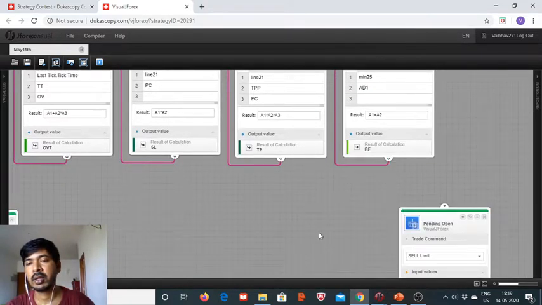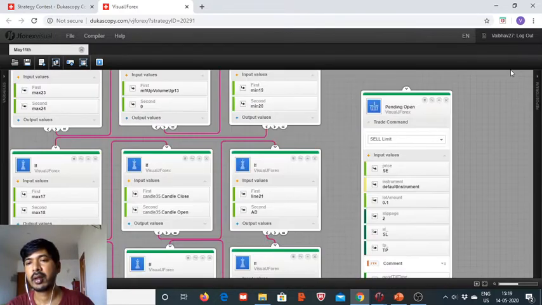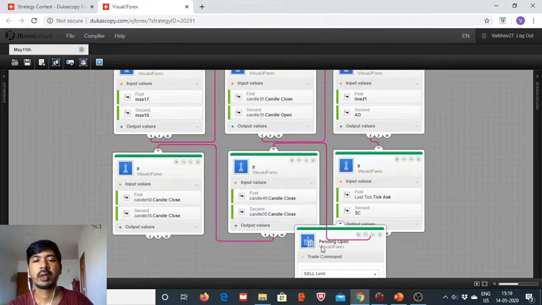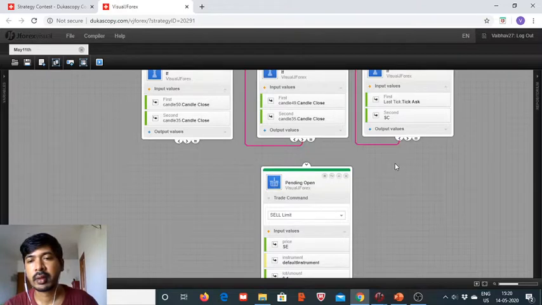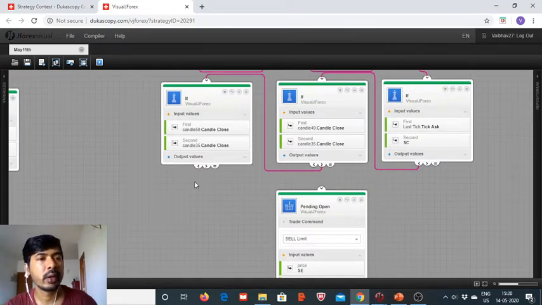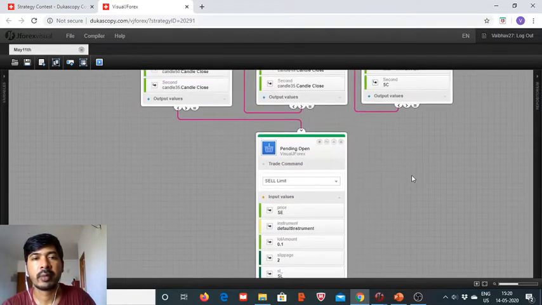So as we can see, we are almost done, and let us see how the test performs. We can test it for a week or day depending on what kind of trading response, trading speed it displays. So the candle closing level to be less than the candle 50 closing level.